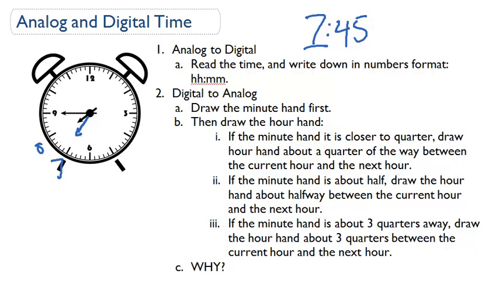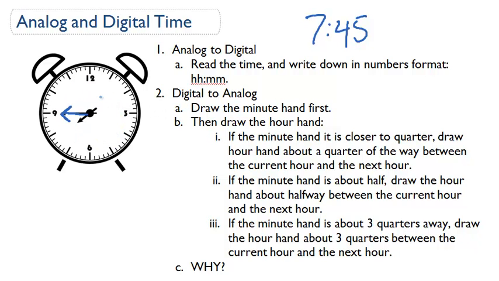So, I would suggest that we draw the minute hand first. And if it's 7:45, we know that the minute hand must point towards 45 minutes, which is the 9. And you see it represented here. I'm going to draw a bigger arrow over it so that you can see it. So now that we know where the minute hand is, let's talk about where the hour hand is. Since the minutes are pretty close to 8 o'clock, it's closer to 8 o'clock than it is all the way back around to 7 o'clock.